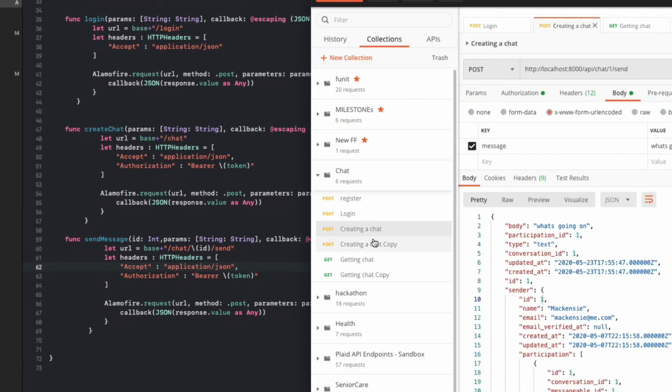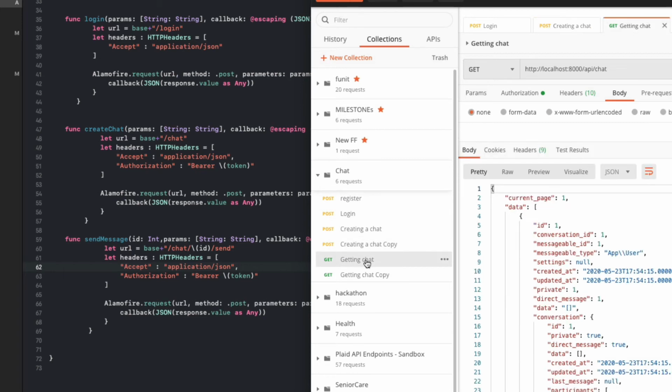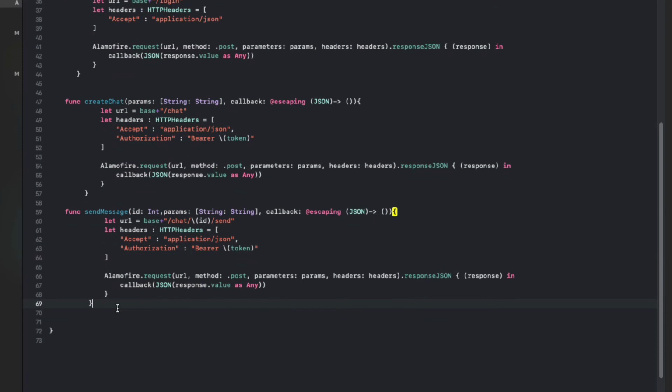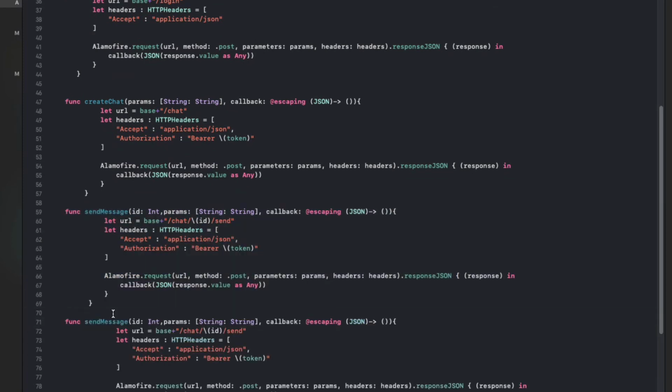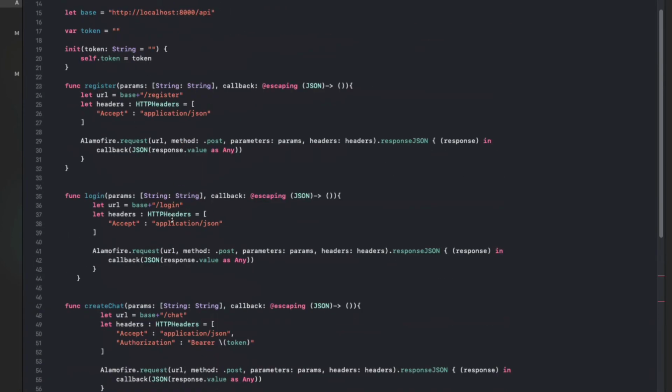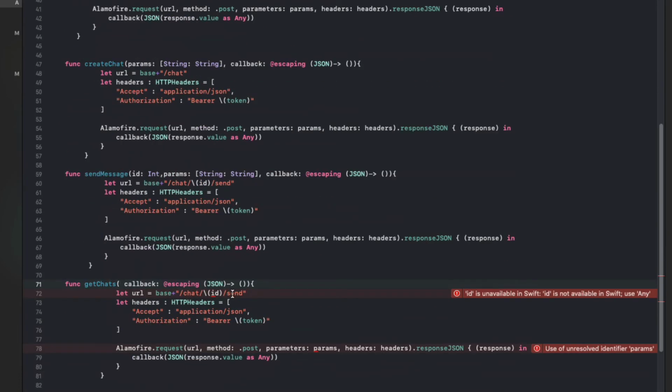Let's do the next one. So we already did all these. Next one is getting a chat. So this one gets all of my chats that I belong to. Let's copy this, name this get chats. This one I actually don't have to pass anything, because I'm just gonna be getting the chat based on the token, which is gonna give me my user ID, which I can delete all this.